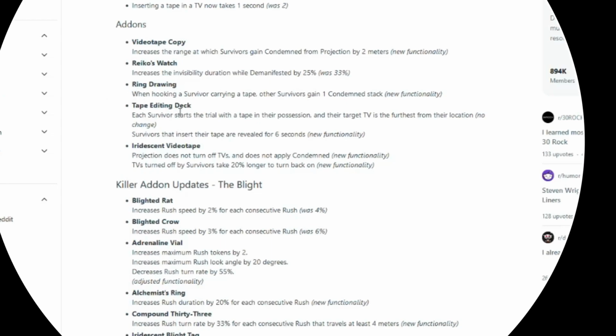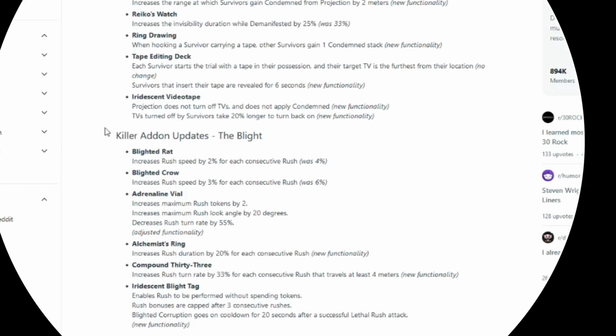Tape editing deck. Each survivor starts a trial with a tape in their possession and their target TV is furthest from their location. That has no change, okay. Survivors that insert their tape are revealed for 6 seconds. Okay, that's good. That'd be a really good perk to use in the beginning of the game because survivors are going to want to get rid of their tapes as quickly as possible. So it'll be kind of like running Lethal Pursuer. That actually is a really good change. Iridescent videotape projection does not turn off TVs and does not apply condemned.